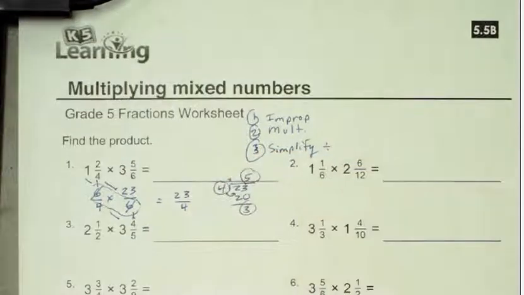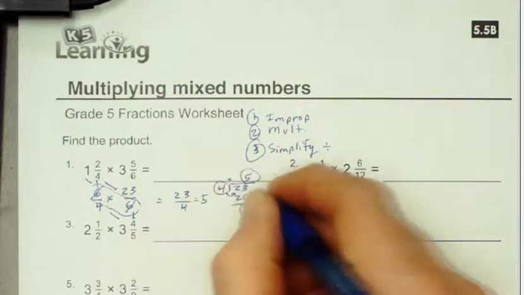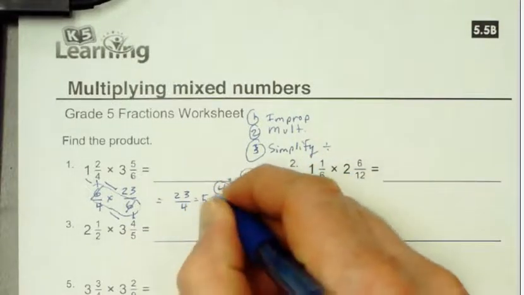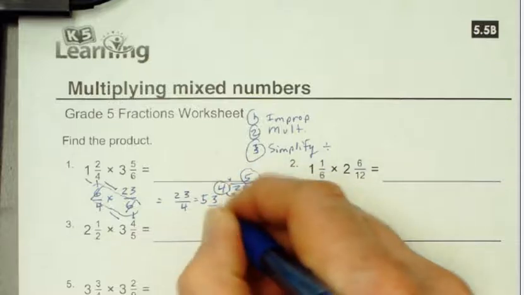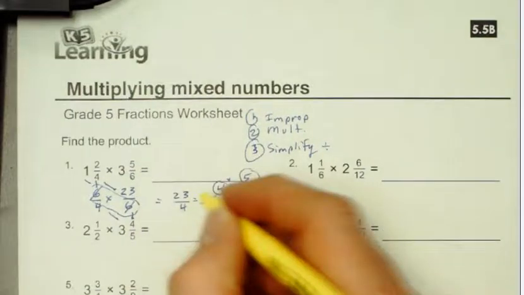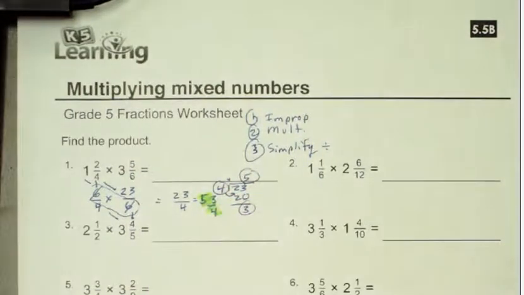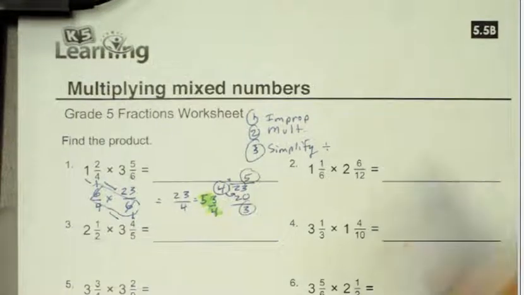Now, it's kind of hard to remember that, but we know that the top is always the answer to the division problem. So this is equal to 5 wholes, and you've got 3 parts remaining out of 4. So here's my answer to that first problem. 5 3/4. All right, let's go ahead and do number 2.